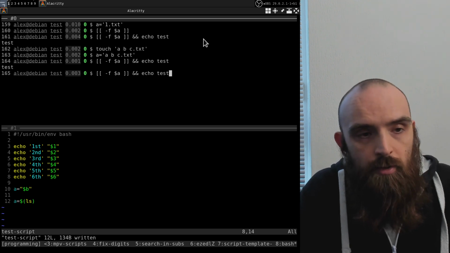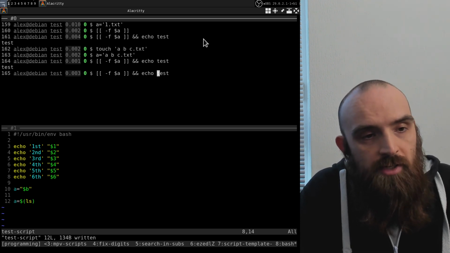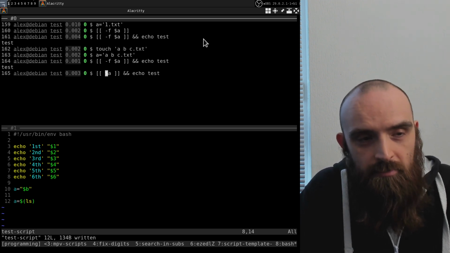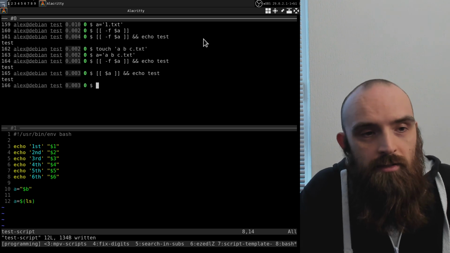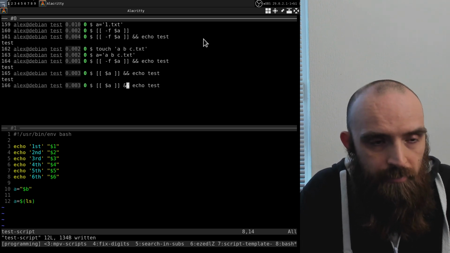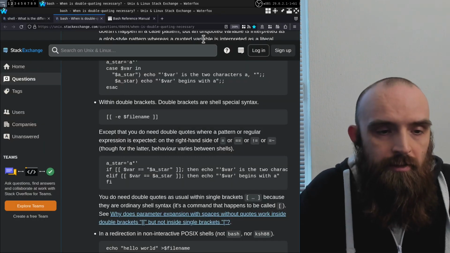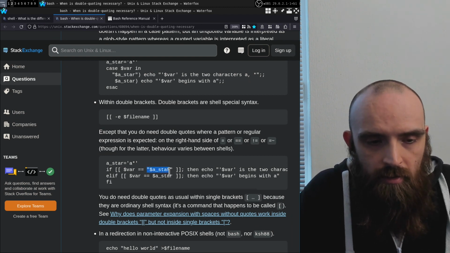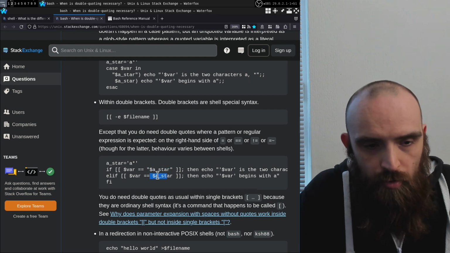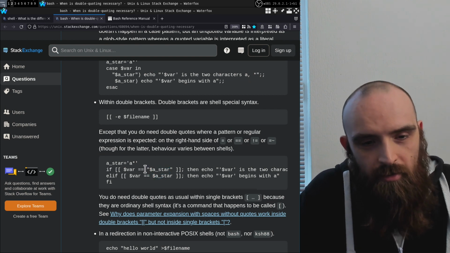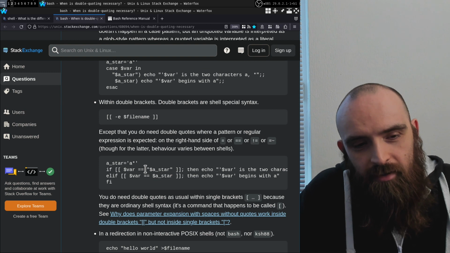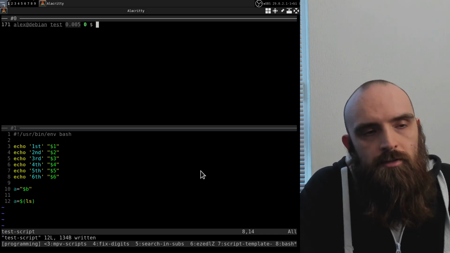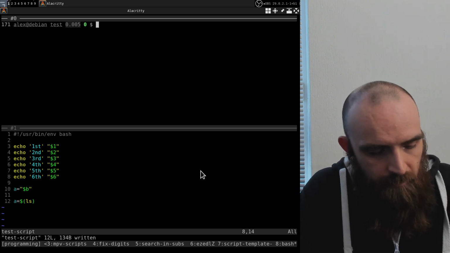So you don't need a quote in that case. Also, if you are just testing if the variable is set or not, you can simply do this, and that also works perfectly fine. So no quotes are needed in this case, but there is a difference between using the quotes and not using the quotes when it's on the right side of an equal sign like this. So let's create an example to demonstrate this.